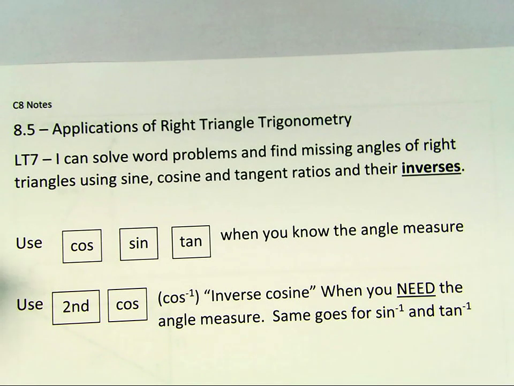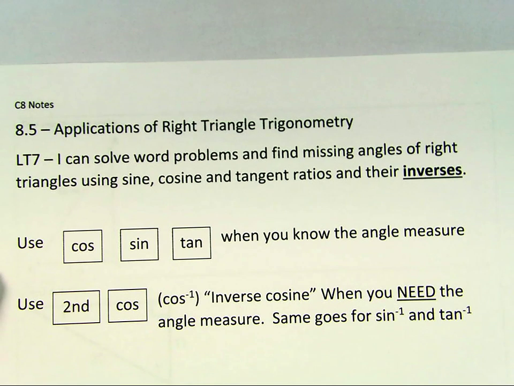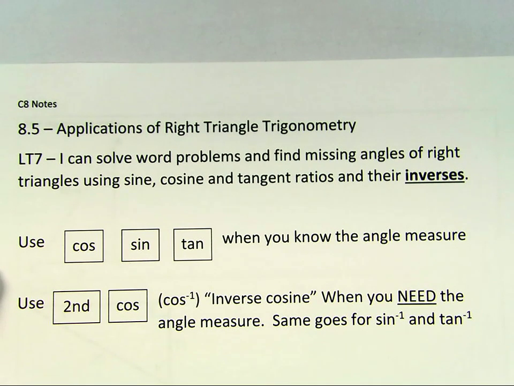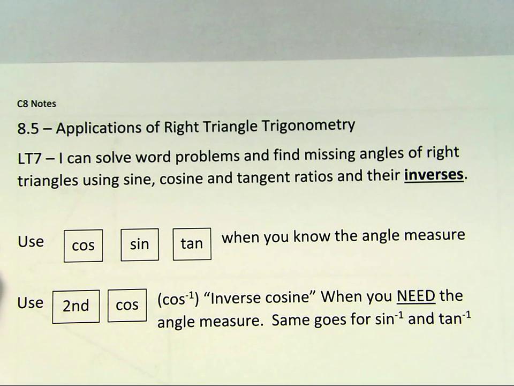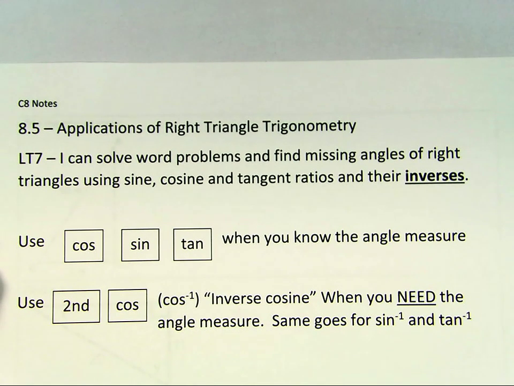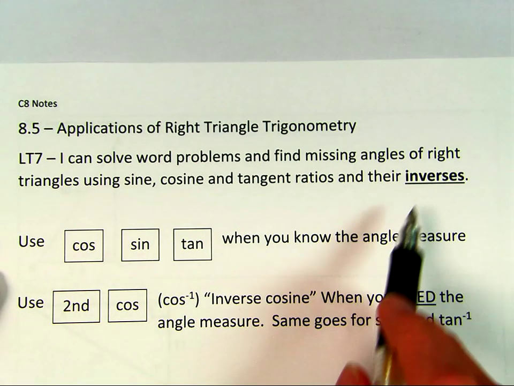Greetings, M squared, and we are going to continue solving triangles, but this time we aren't going to have any angles. So last time we did this, we had one angle and one side, and today in all our problems we're going to have two sides, but no angles. So to find the angles when you're given sides, you need to know about inverses.